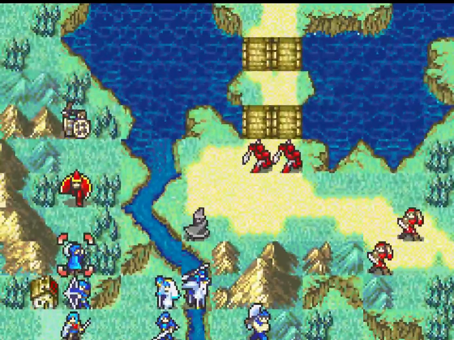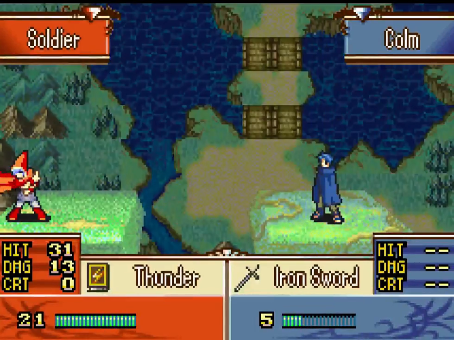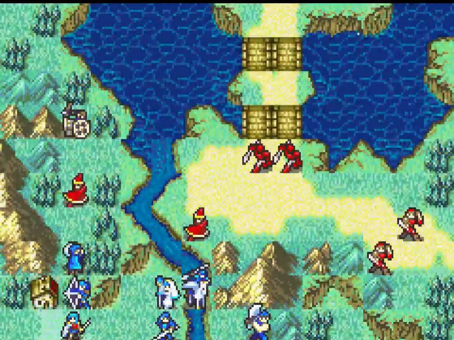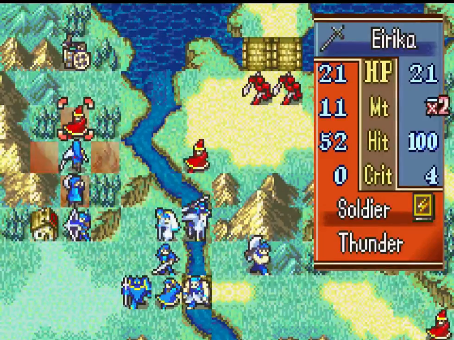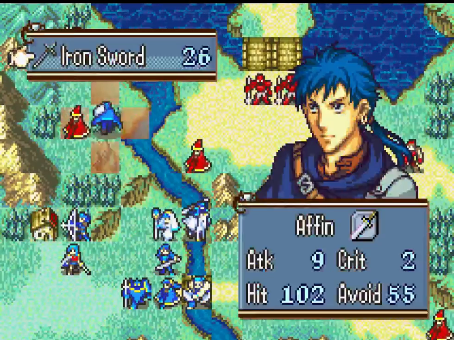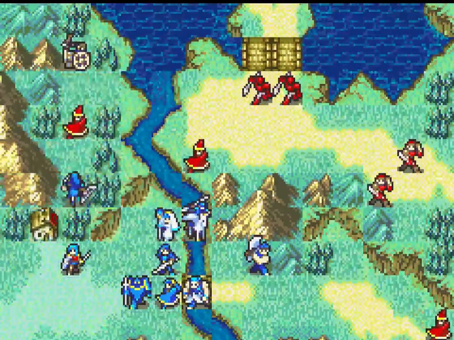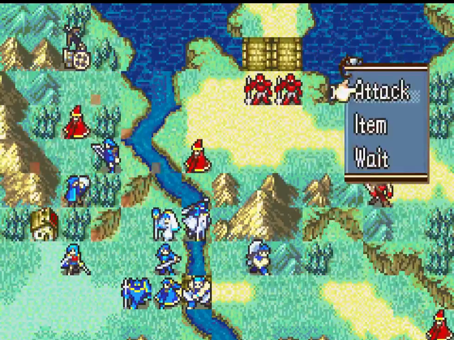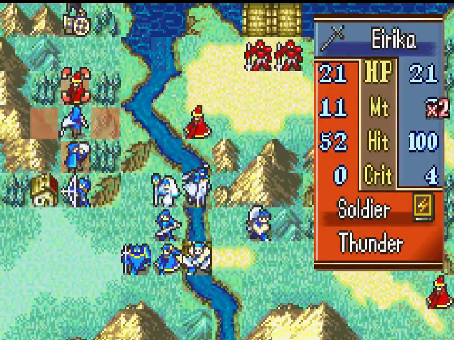Now Vanessa needs to get started on killing those other guys. Ooh, that's not good. Colm was not supposed to get hit during all this, but we can still make this work. A lot of this was already sort of figured out. So, okay, here we go. This is not good. This is not very good.